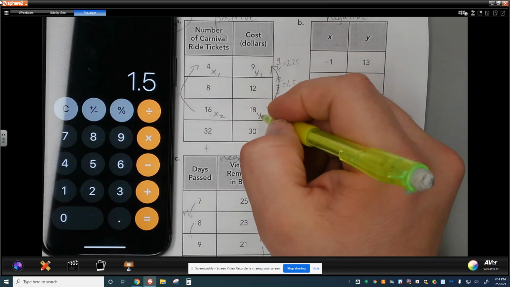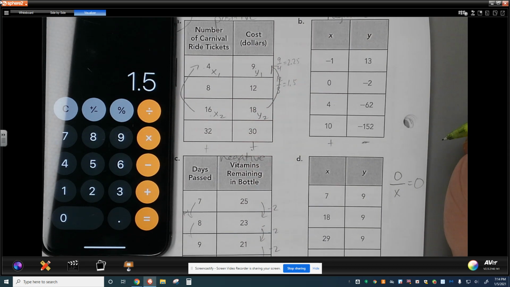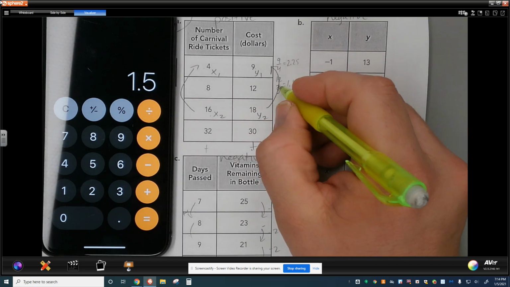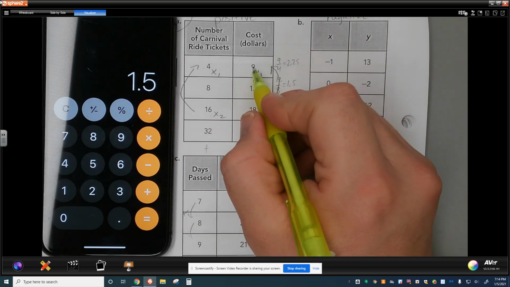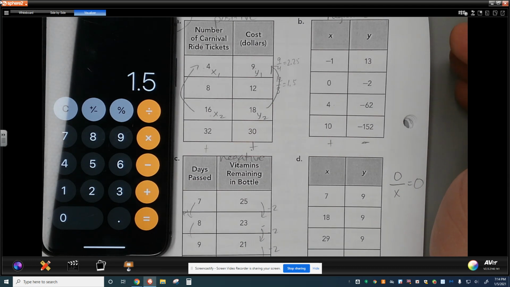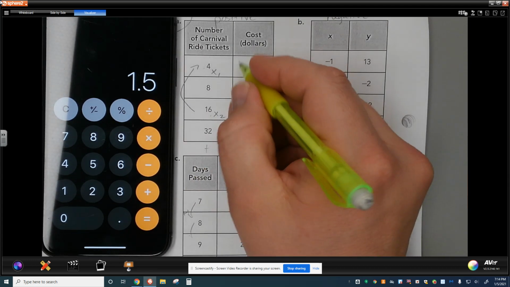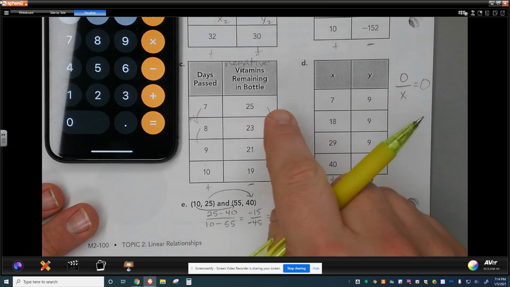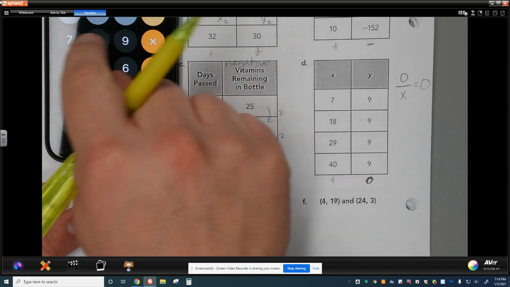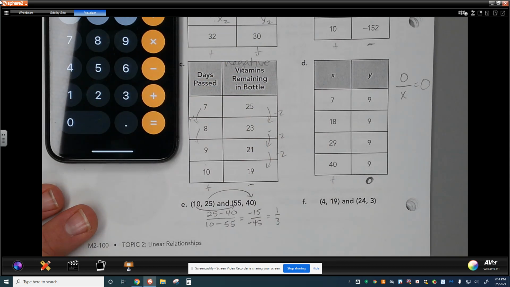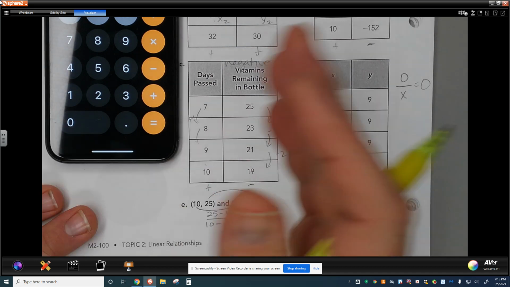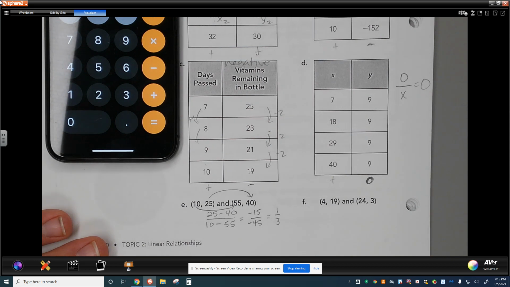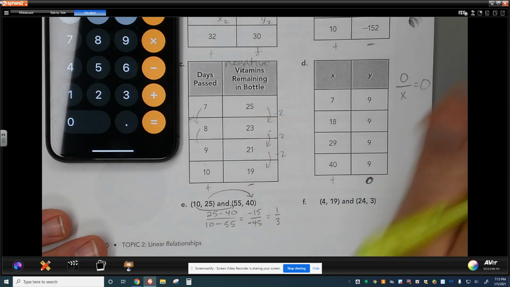While I do have a constant rate where I'm constantly increasing on my y and increasing on my x, that value does not come out to be a proportional relationship, because the y divided by the x does not equal k, or the constant of proportionality. So this one, letter A, is not proportional. When we look at C, we can do the same thing. We can go 25 divided by 7, and we get 3 57/100 and some change. And then we can go 23 divided by 8, and we can clearly see those aren't the same values. This one is also not proportional.